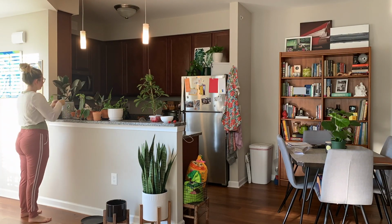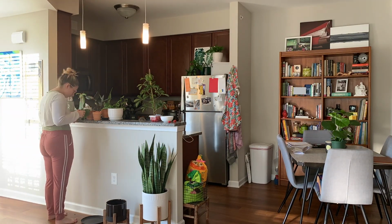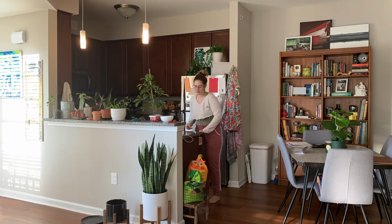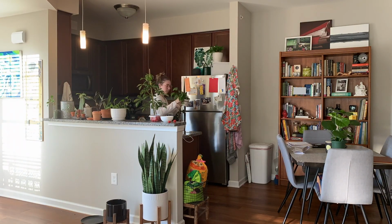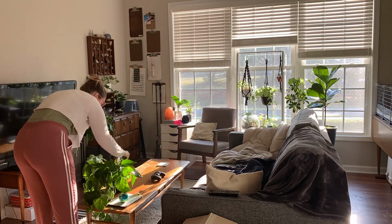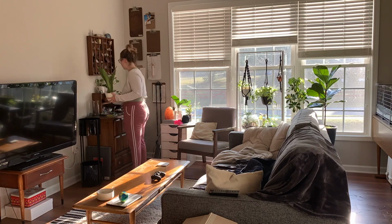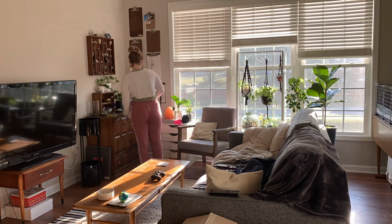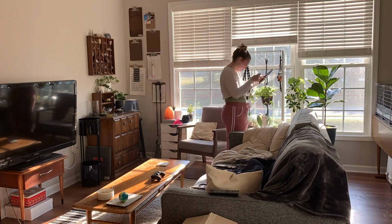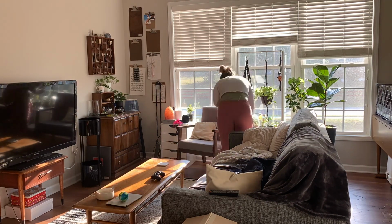So here I'm going around to every spot in my house where my plants are and just checking all of them. I am putting them in different spots in the kitchen depending on what they needed, and you'll see all the different places where I've got plants. This is all my plants in the kitchen, which is where my propagations are. In the living room, I recently added some hanging plants you can see by the window. And a lot of these guys were watered last week, so I didn't really need to water too many of them, but I'm grabbing a lot and I'm going to be cleaning.